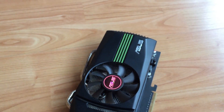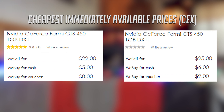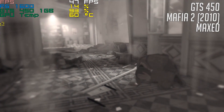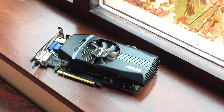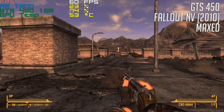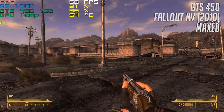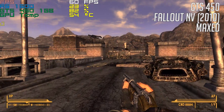With a 925MHz core clock and 1850MHz shader clock, as well as 1GB of GDDR5 VRAM, it was more than capable of running some of the most popular titles of its release year with ease. It features an awesome-looking DirectCU cooler with included green speed stripes, doing a great job of staying cool and quiet. Power-wise, you should power this with no less than a 400W PSU with one 6-pin connector, and the card even supports SLI.